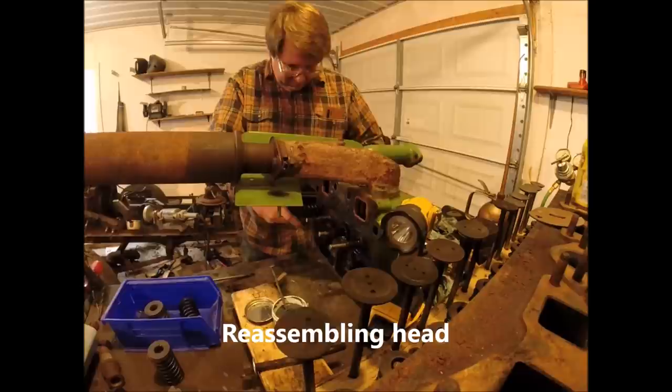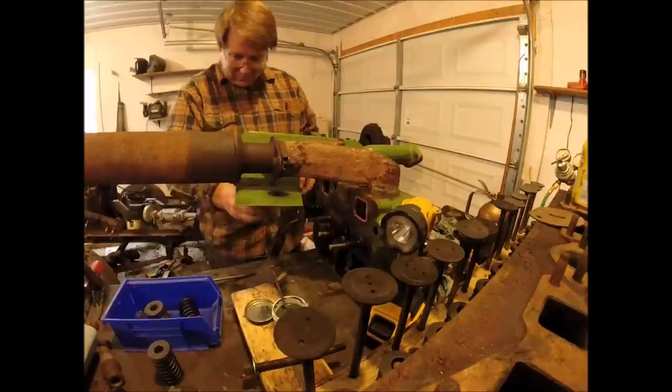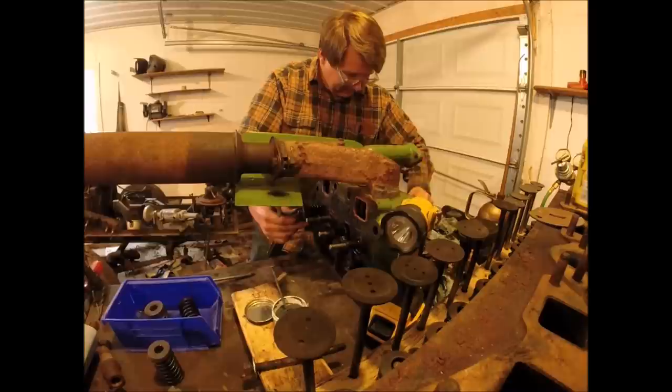Adjusted. Look at that. For the record, a WK40 cylinder head and an M cylinder head are about the same thickness. In case you ever need to know. For anybody that wants to know. No, not quite. I go a little more. Oh, jeez. Well, that's only because we cut the valve down.